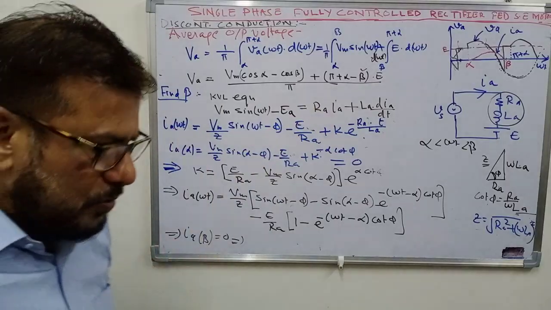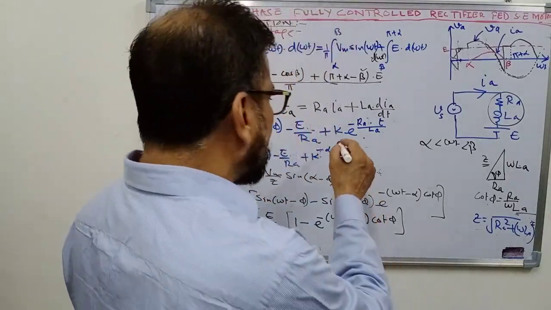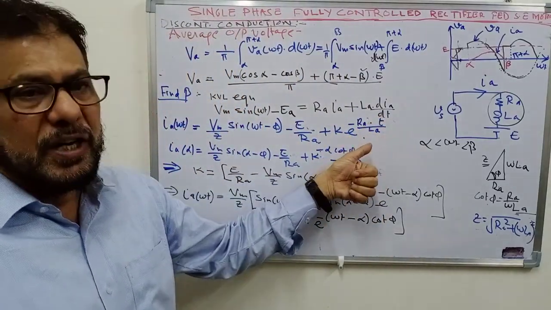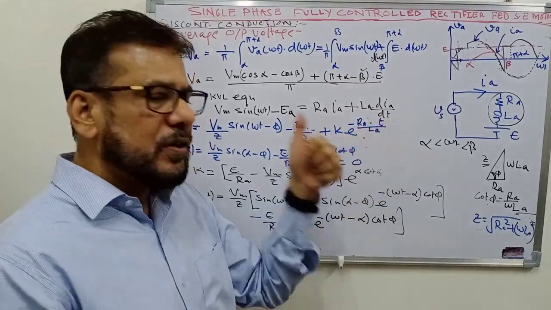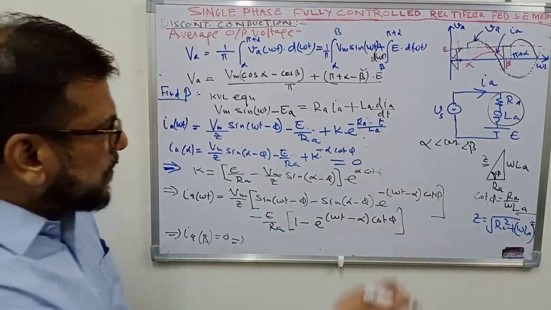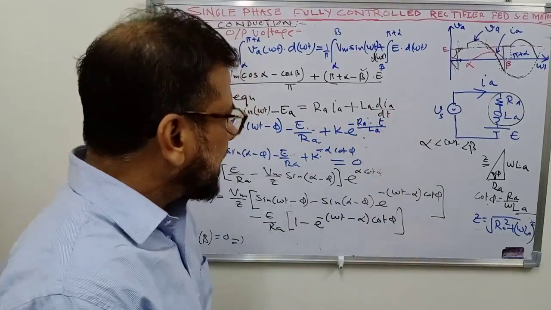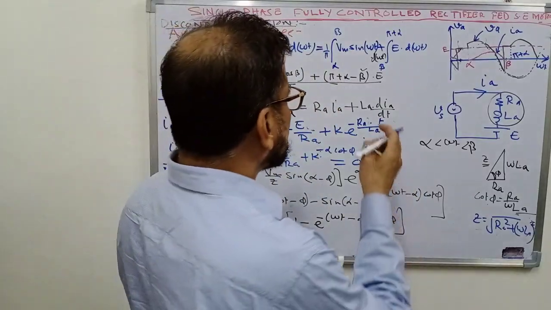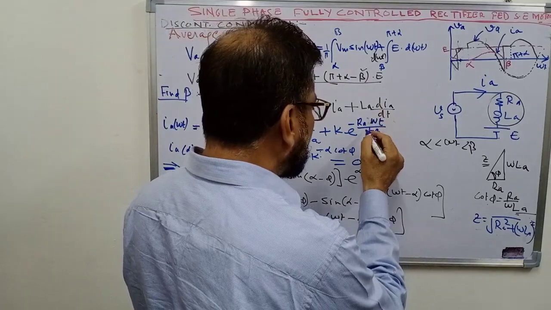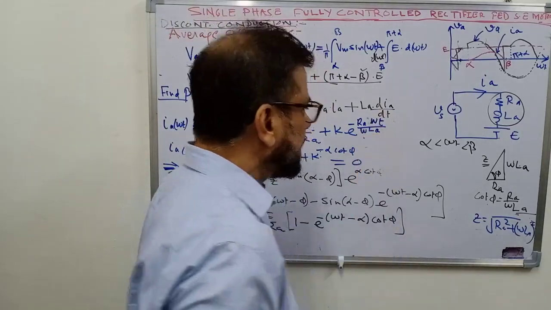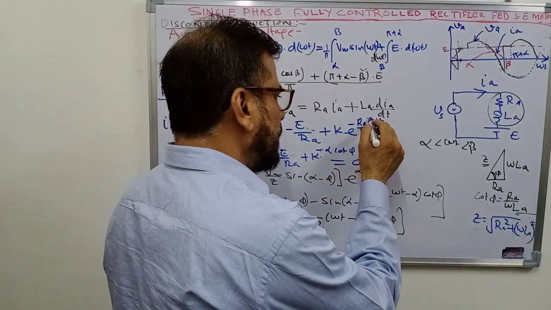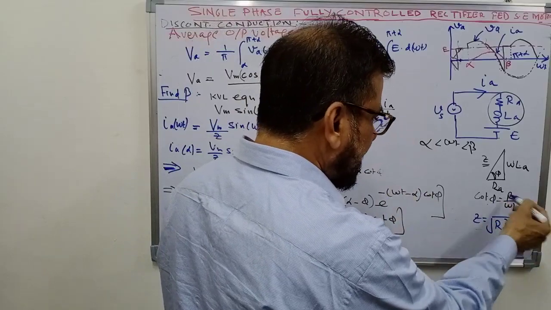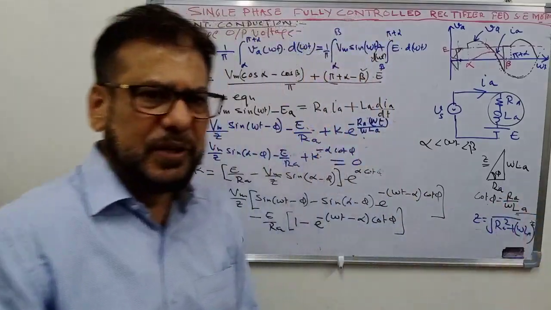And then you will have a transient term also, and that can be written as some constant K e to the power minus t upon tau, that is La upon Ra, that is minus Ra t upon La. This you can write in a slightly different way. I simply multiply here by omega and divide it here by omega. So this is omega t, and you can see that Ra upon omega La is nothing but cot phi. It is convenient to write in this way.